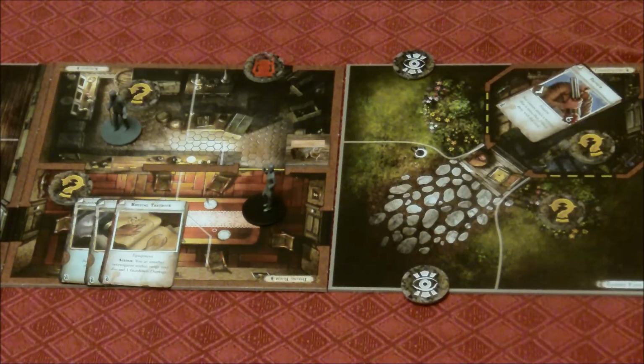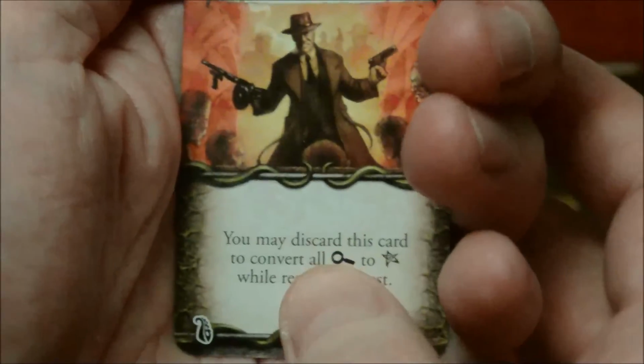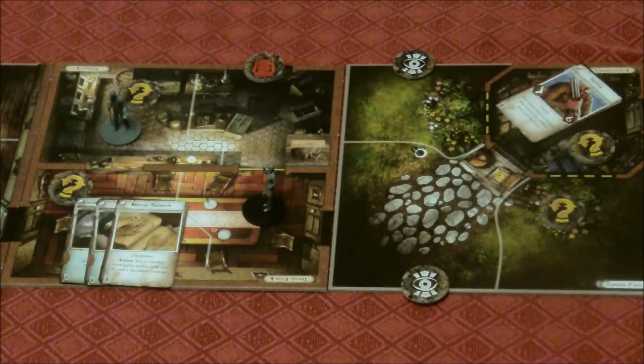You pull one of the cookies from the jar and are pleasantly surprised to find it is your favorite kind. That's either really good or very ominous. You reflect on how even in the strangest of places there are good things that can happen. Become focused. Let me grab a focused status for her. You may discard this card to convert all investigation symbols to successes while resolving a test. The power of cookies.